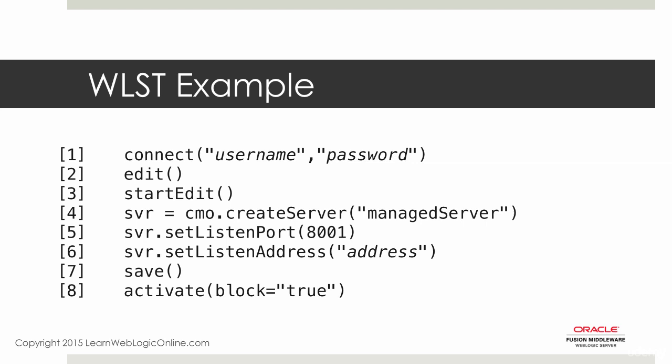And line 7 saves all of our changes. And then line 8 actually activates them. So line 8, activate, pushes all these changes out to all the members of the domain. And that block equals true statement basically says to block this command until it completes. So I think by default block is false.